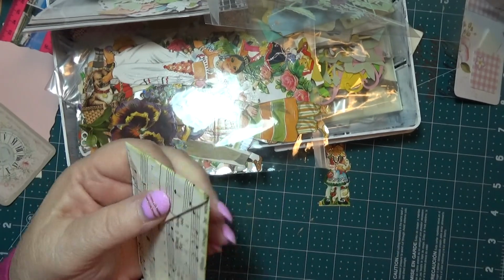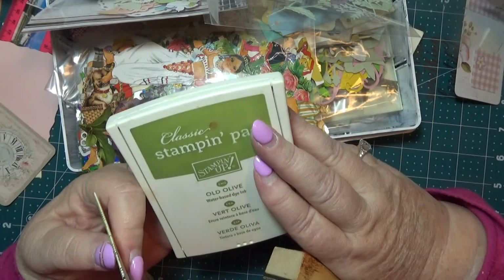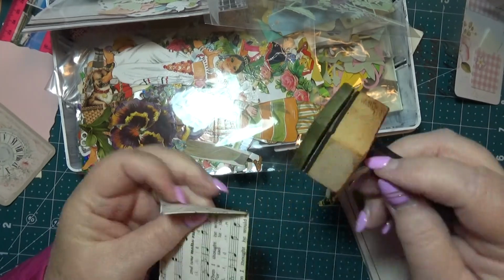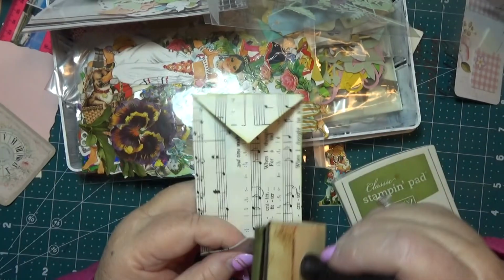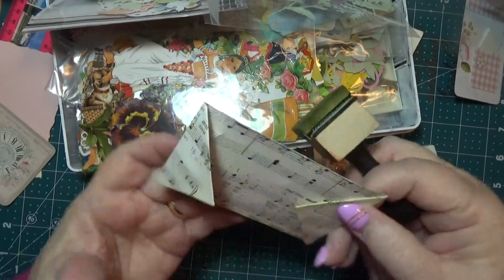I'll use this Stampin' Up pad that I got out of a lot of stuff, and it's called Old Olive, and it's always got plenty on my brush here, so I can use that. Put that on. Now it's up to you which way you fold yours. If you want to try and figure out what I did, you can do that. You can put it in something.